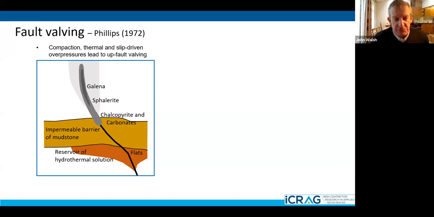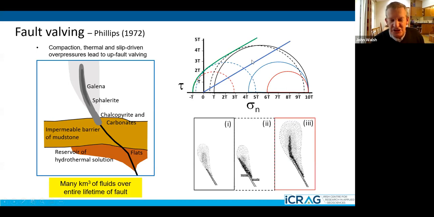Now, what Phillips did is he looked at the stresses associated with a system like this. Without getting into the details, what he was able to show is that effectively the pore fluid pressure builds up so much that the rock is driven to failure. So it's like a geological fracking. This is natural geological fracking. All the fancy things that does are shown on these Mohr circles, and you don't have to worry about those. But effectively, depending on the stress conditions, we will get valving of fluids up. Sometimes they'd be along the fault itself, sometimes on vertical fractures.